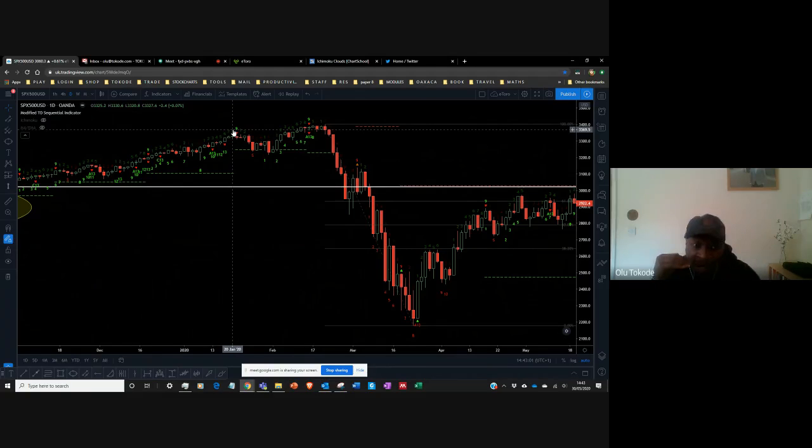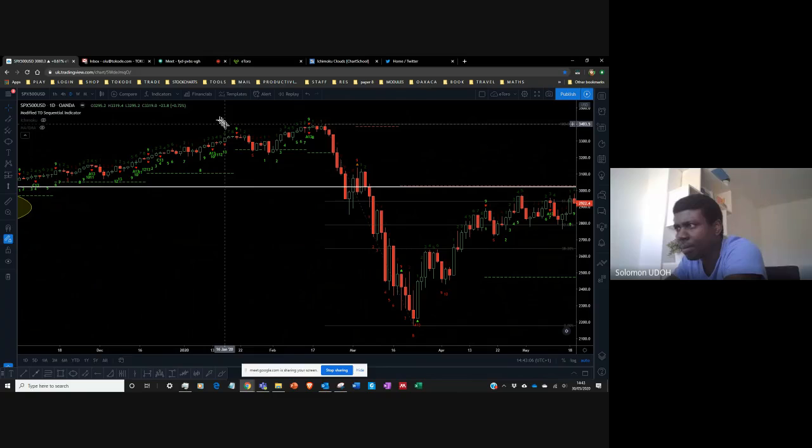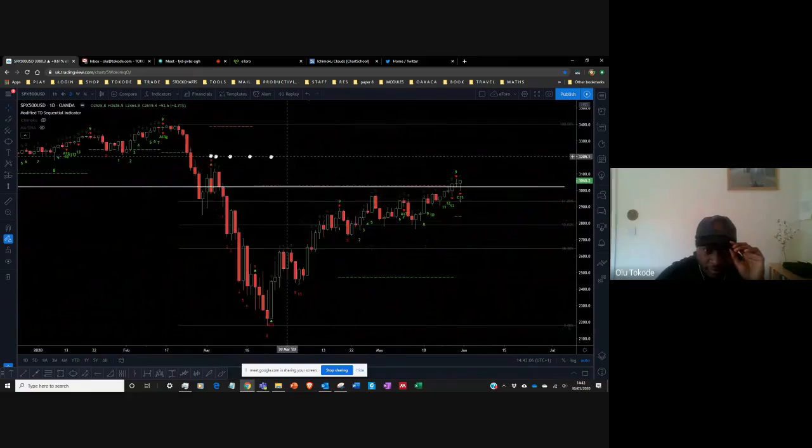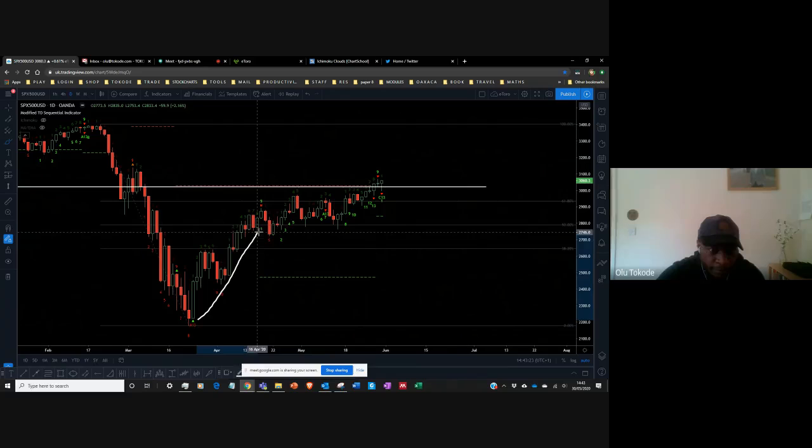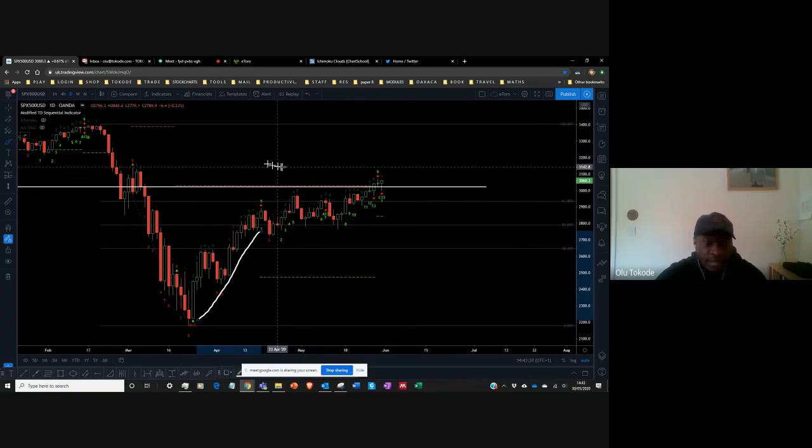So combining this with other indicators is where it becomes powerful. So with this, we got this aggressive 13 saying, okay, it's time to go long here. And price went higher from there, all the way to here. Then we got this 9. Now remember, that 9 is saying expect a pause, or a pullback, or a continuation of that momentum.